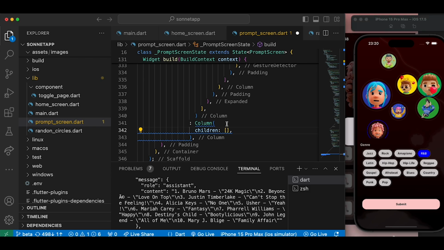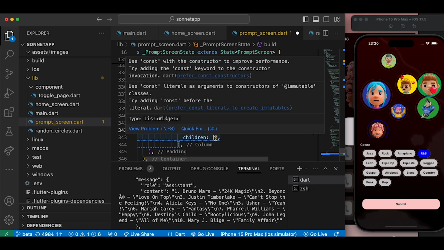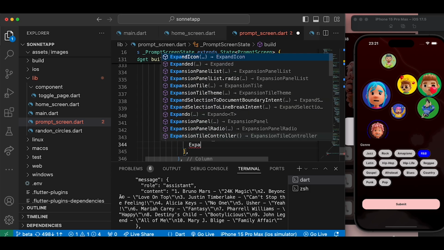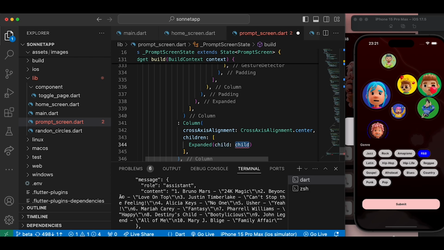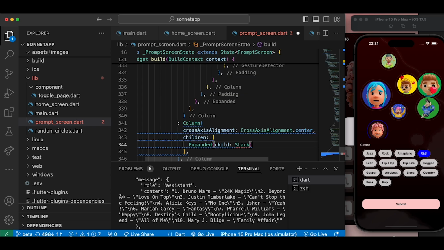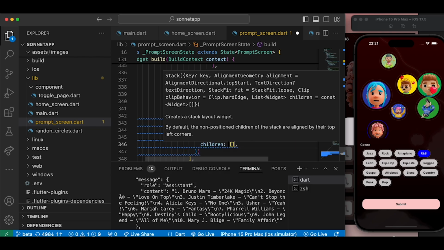So we'll do cross axis. We want to center everything, so cross axis center, and in here we will make use of the expanded widget. The expanded widget is going to take in a stack, and then we will specify our children inside this widget.